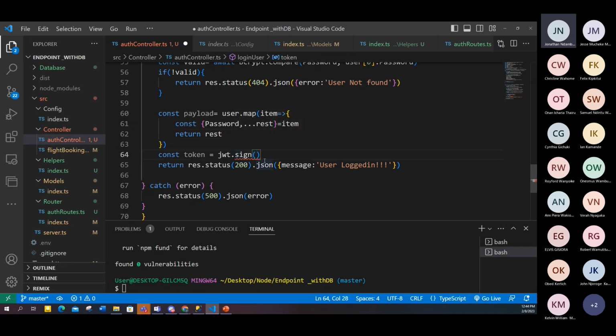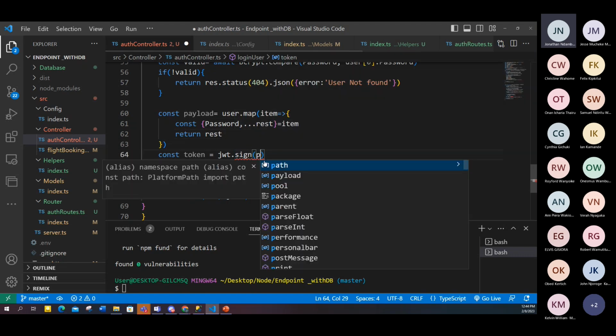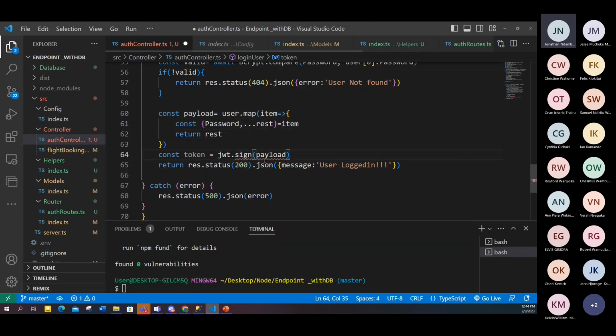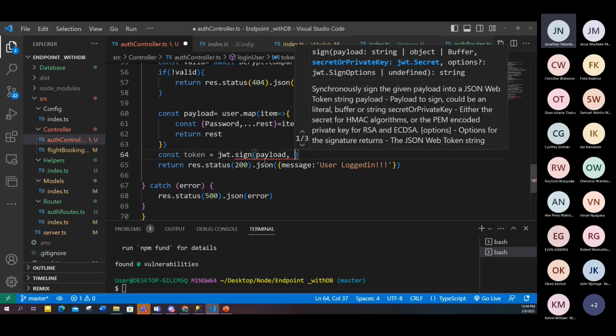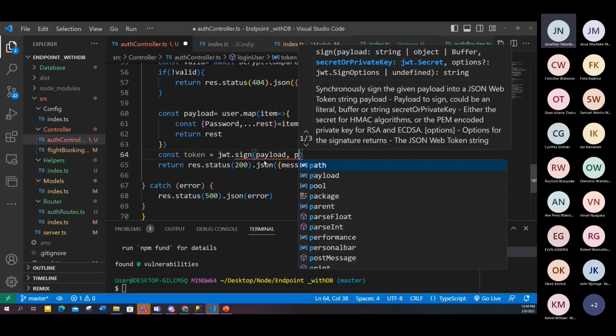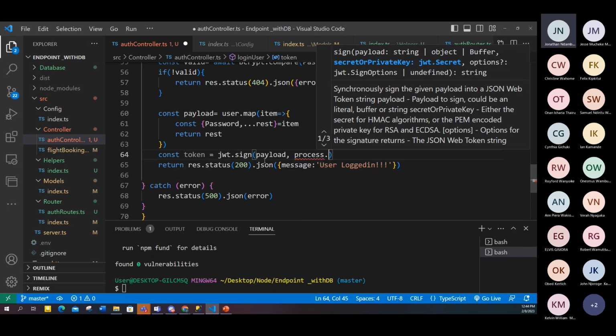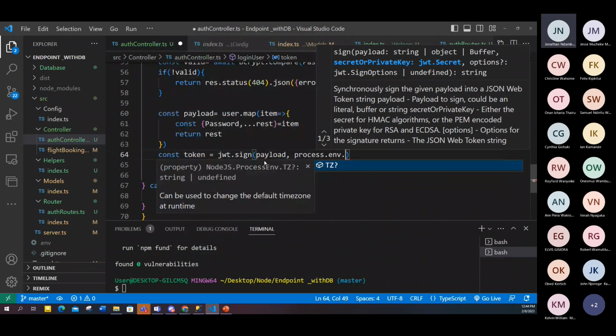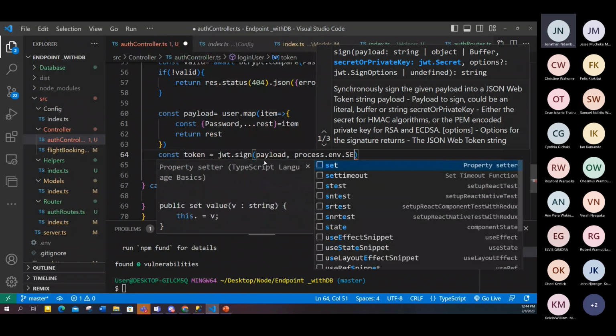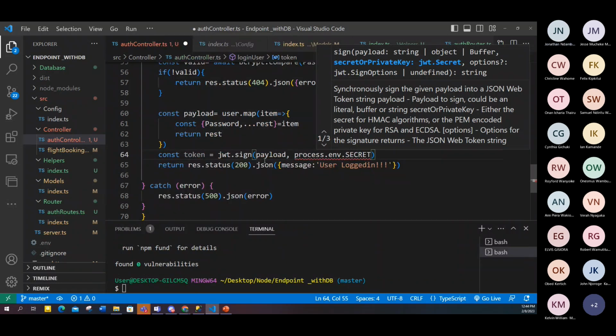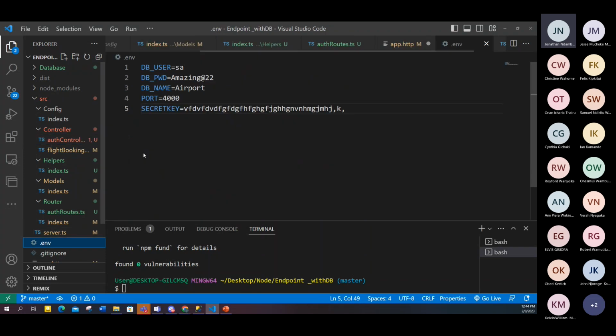Now, when I'm passing a payload, remember a payload has to be an object, and this payload that we have here is an array. So let's see what error it will bring. The second thing that I'm passing here is process.env dot secret key. So I'm referring to this secret here.